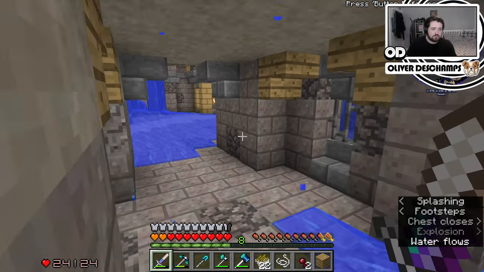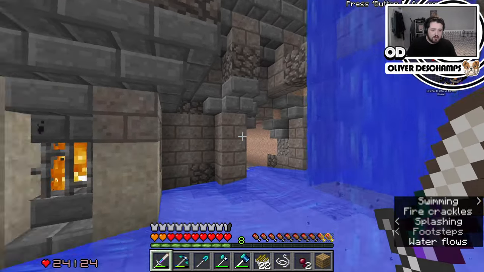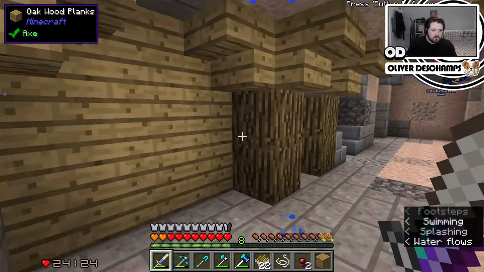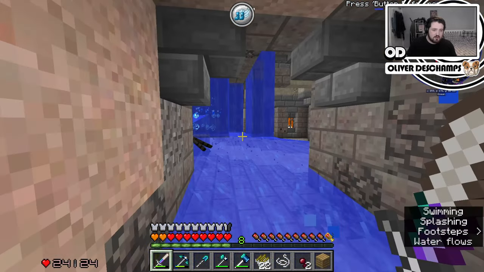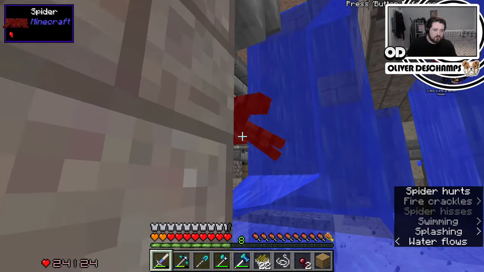Okay, right. Let's loot this place for all it's worth, son. This water's a little bit annoying. Okay, right. That is just straight water. Fine. I think the other side is where we want to go, because this side doesn't look to have much.